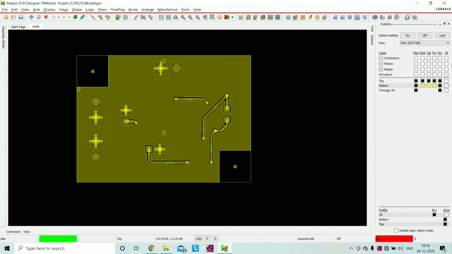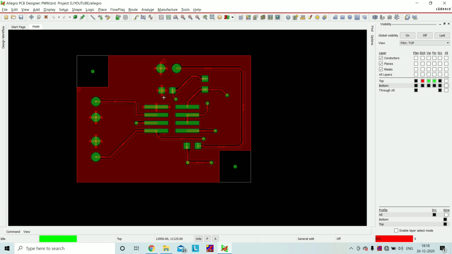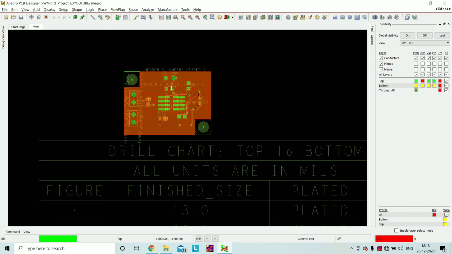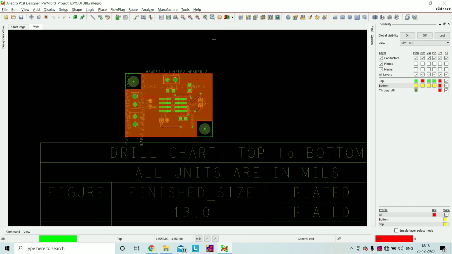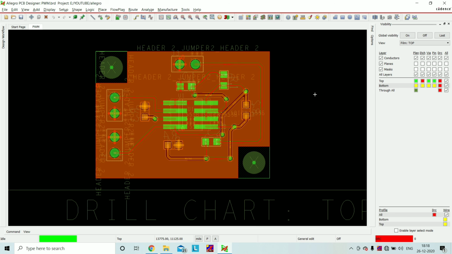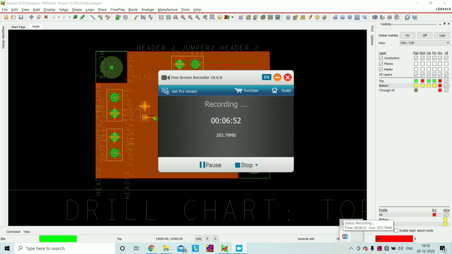We have to send this Gerber file to the manufacturer by mail. This Gerber file will be in the Allegro folder. And this is a 3D view of the board. This is the bottom layout, and this is the top layout of the Gerber.